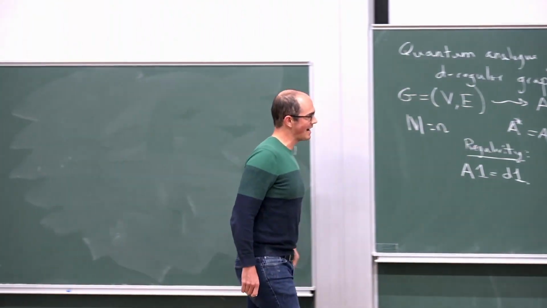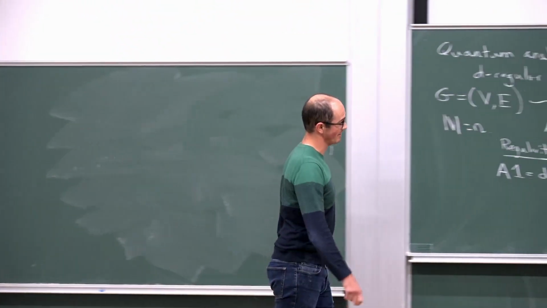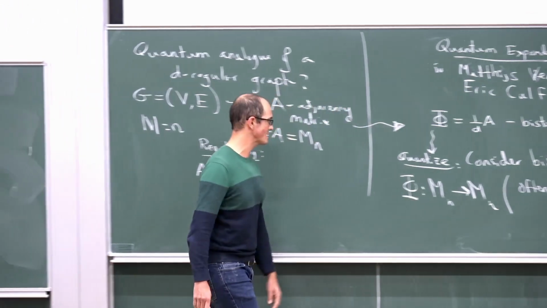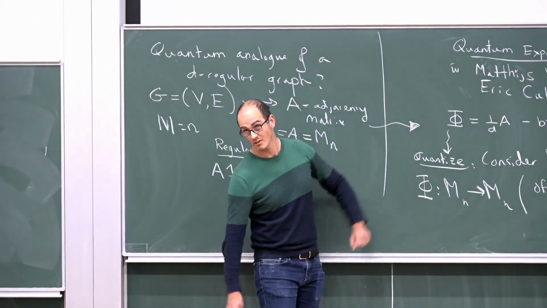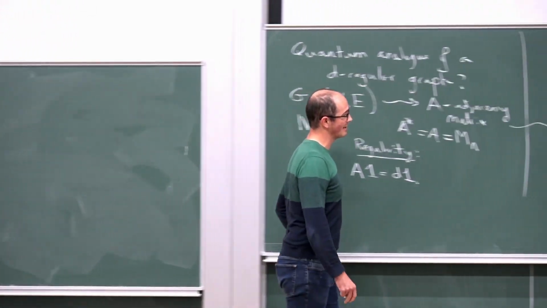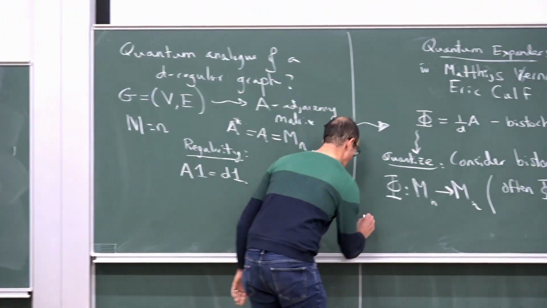This is a very natural way to go from what you get from a graph to something like this, but of course the things you get here are much more general. Unital completely positive maps are more general. And in particular, it's not at all clear how you would generalize the notion of degree. So what would the degree of such a thing be?